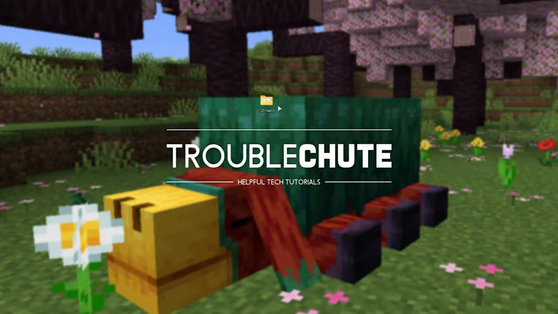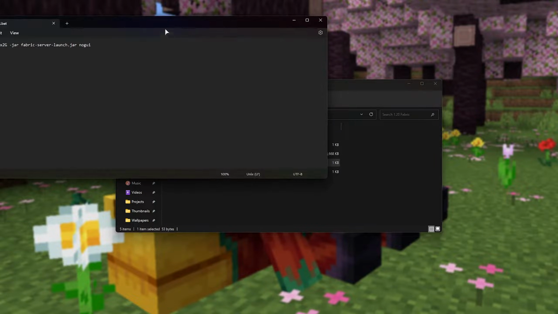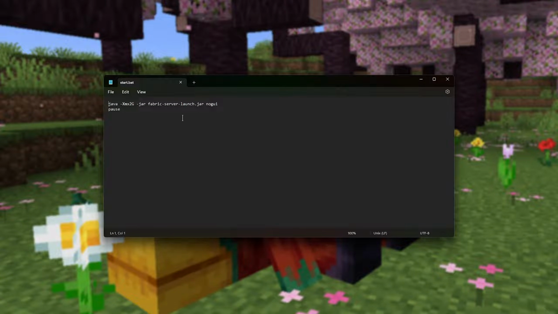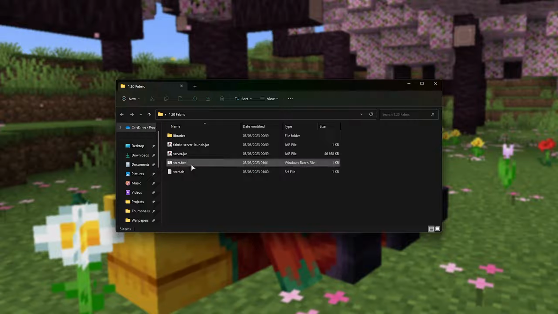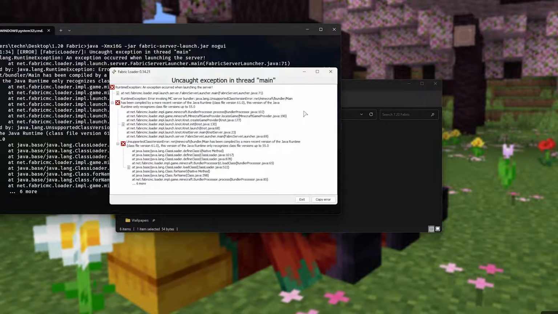Opening the brand new 1.20 folder with all of the files inside of it, we have a start.bat file that we can right-click and edit with something like Notepad to change how our server works. I see the amount didn't save. I'll change it and save it once more. Awesome. Now, all that we need to do is run start.bat, and our server will start, or at least try to start. If you see an error like this, you need to install Java.